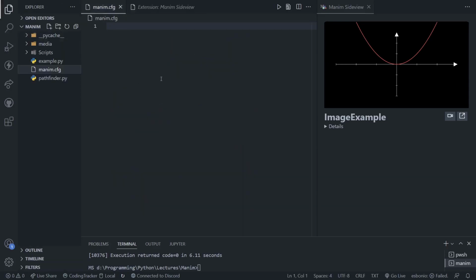Okay, now that we've made the manim.cfg file, just as usual, we will have to instantiate a CLI section, and within that section we will set a quality parameter, or an argument, and we'll set it to low quality.